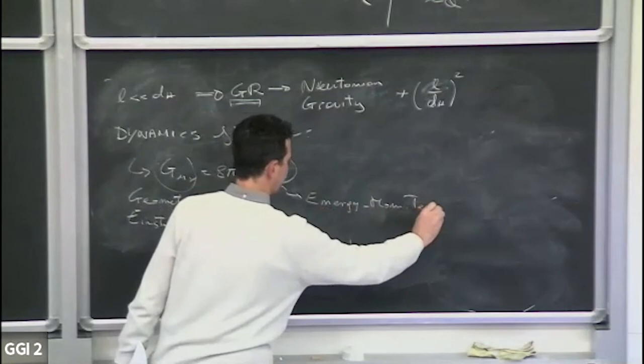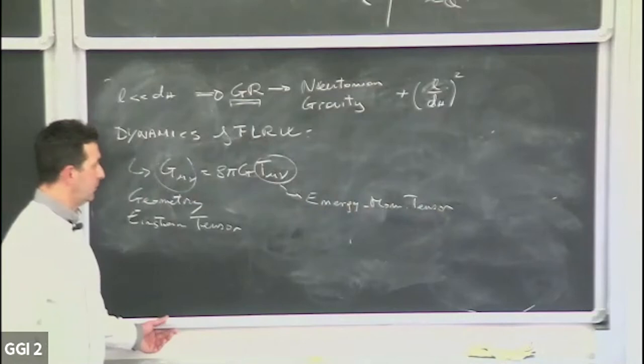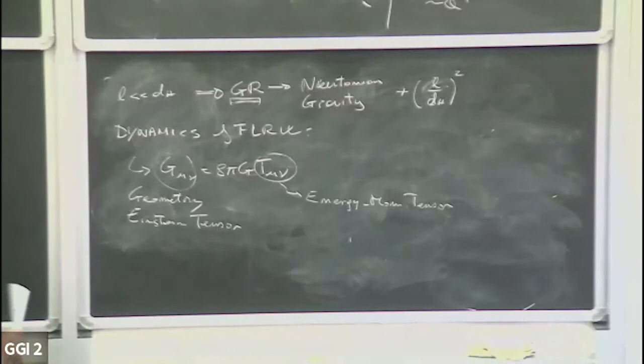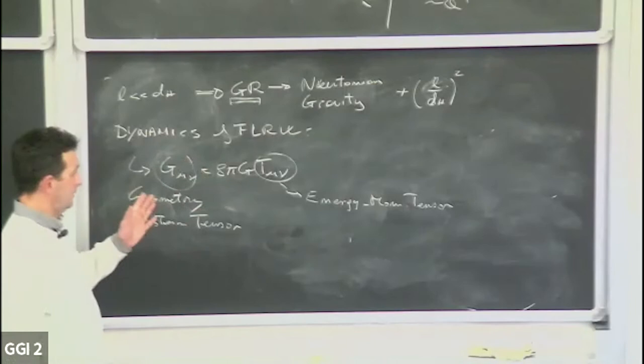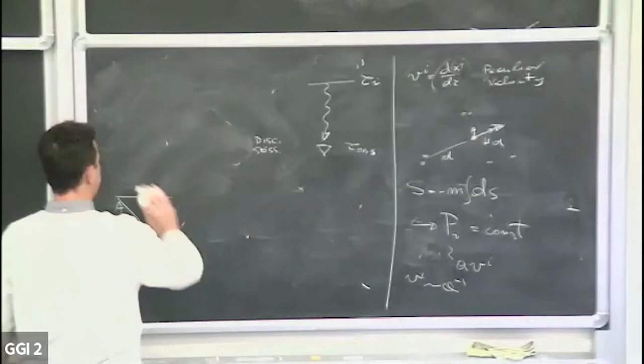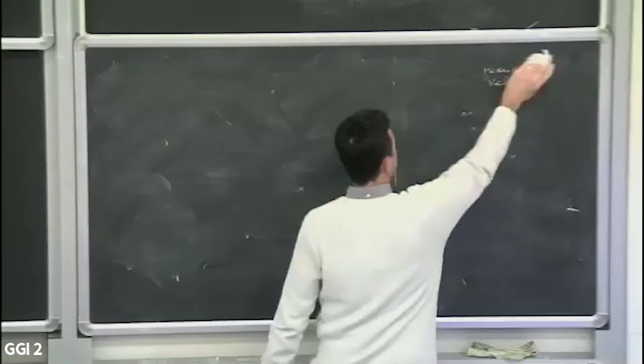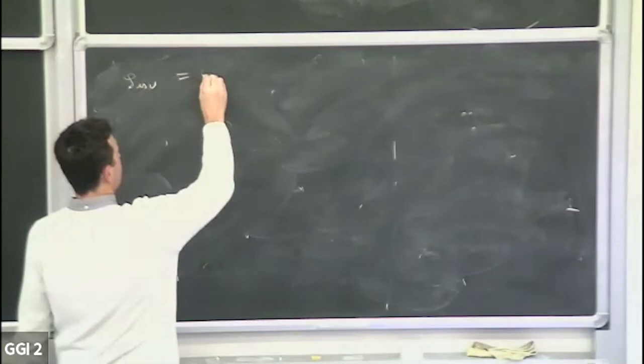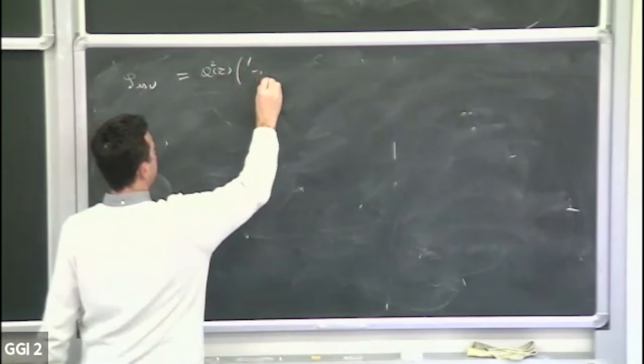Okay. So I don't give you any details of the computation, I just give you the algorithm. The reason is that the same algorithm goes on for zero order, first order, and also higher order, okay? So the algorithm is the following. You start from a metric. This is for the left-hand side of the equations. In the zero order case, the metric is just the Friedmann-Robertson-Walker metric.